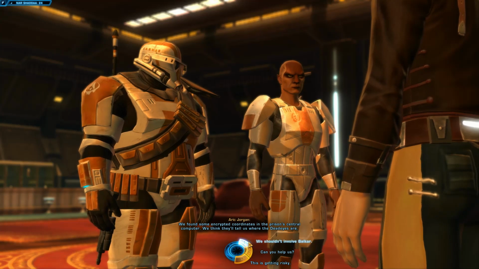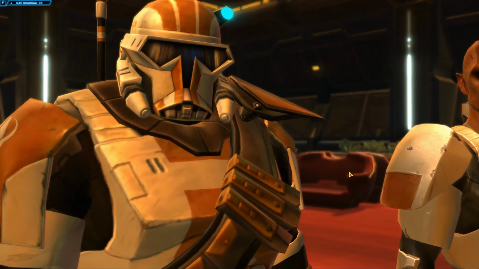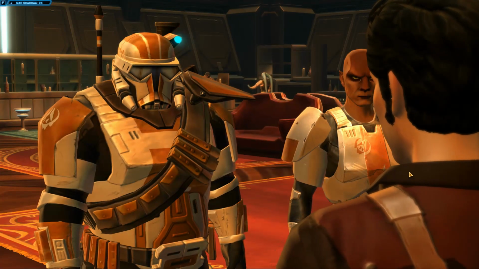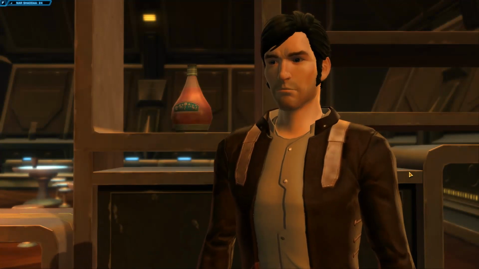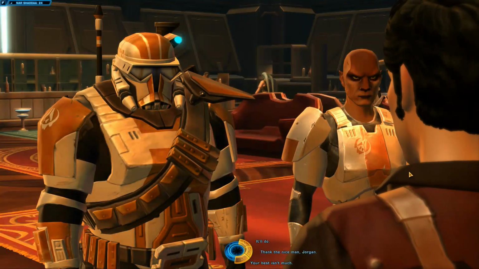Can you help? Yeah, I think we should involve him. Can you help us? Any chance you can decrypt those coordinates for us? Not with Zane watching me. Look, a friend in signal intelligence owes me a favor. I'll put you in contact with him. He may be able to make something of those coordinates. It's the best I can do.